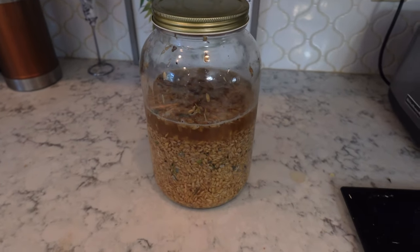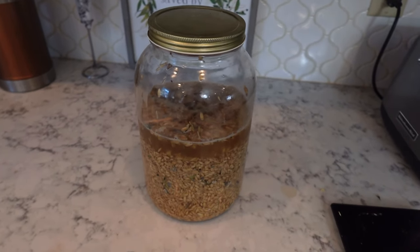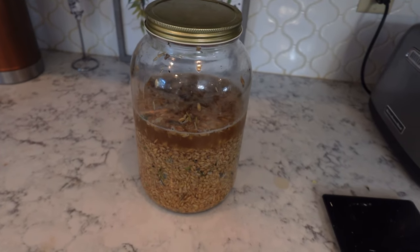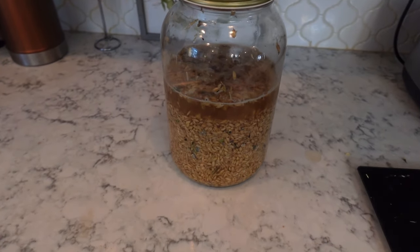I start it typically three times throughout the week — like a Monday, a Wednesday, and a Friday — and that's typically good for enough feed to feed them all week with the lacto-fermented feed. Some benefits: it can improve their digestion, it adds probiotics to the feed which helps their gut, I believe it gives us healthier eggs, and you don't have to give them as much because of the water absorption — they tend to eat less of it. I've also read that it can help lessen harmful bacteria growing in the feed. So I feel like there's really no downside in doing it.